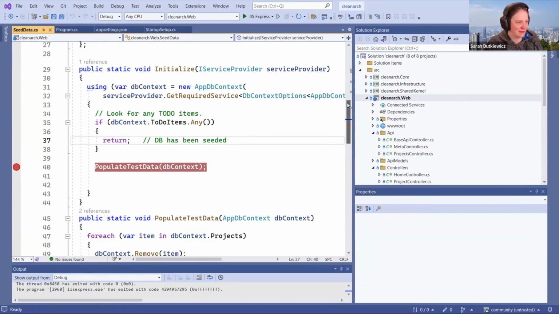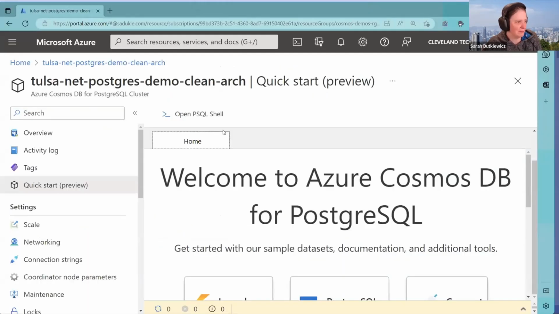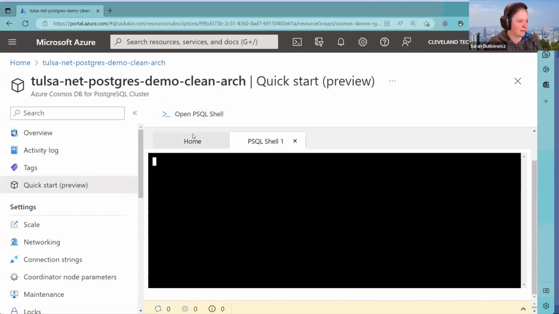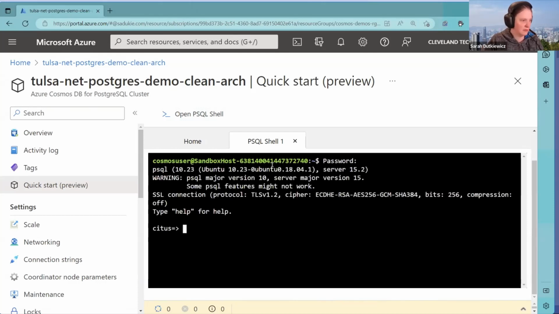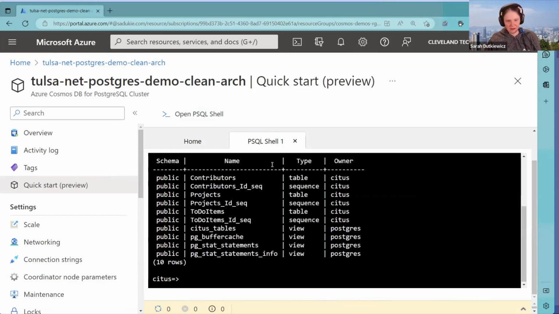So I'm going to go back to my PSQL and get rid of those tables. So come back PSQL. Password. And just so you can see that those got recreated. Capital letters.